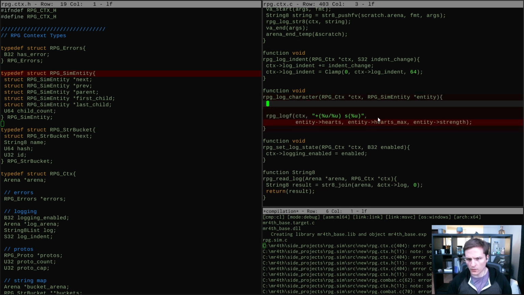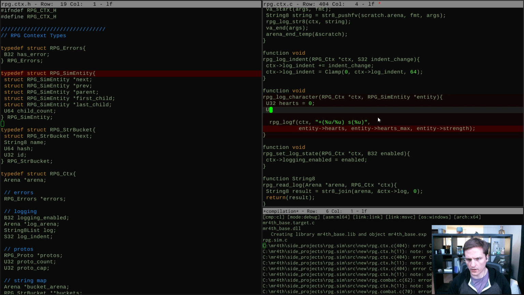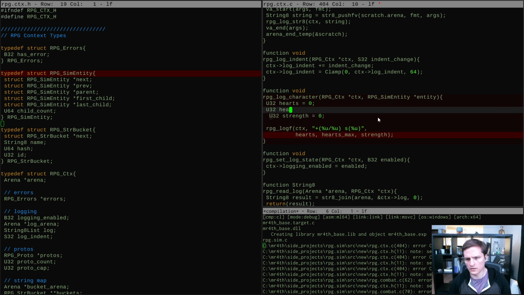Okay, so we're going to want to count the number of hearts. We're going to want to count the number of the strength by counting that attack tile. And then we're also going to want to figure out how to get a hearts max in here. For now, I'm going to cheat and do that. But this is going to be like, well, we'll see.